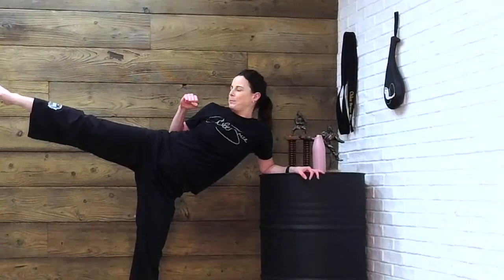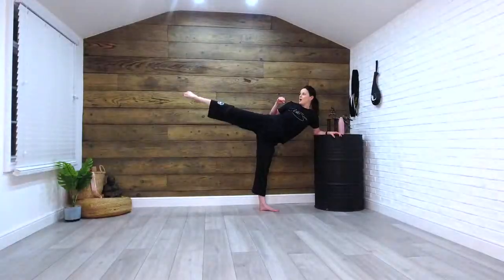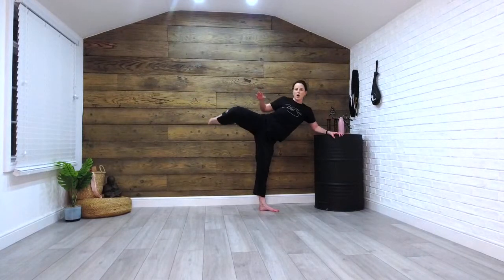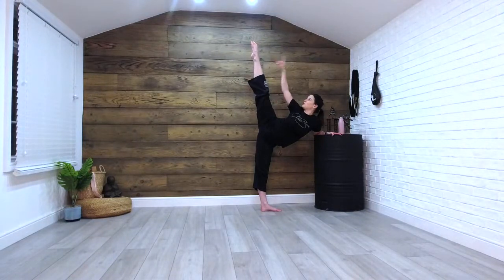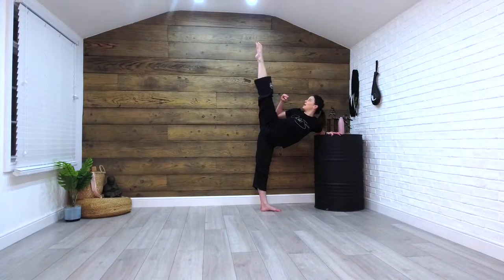I'm gonna hold it there for 2 seconds and then push past, push past, push past. But on the return, drop it back to that maximum height. So let me show you, for me, for example, if I'm up here, okay, I'm gonna push past that point and bounce it back, okay?